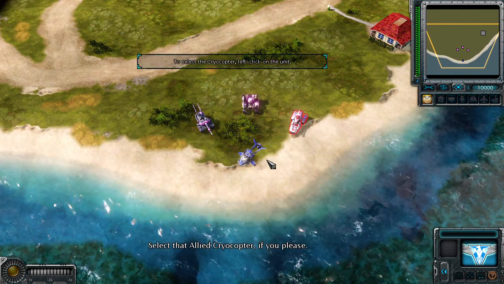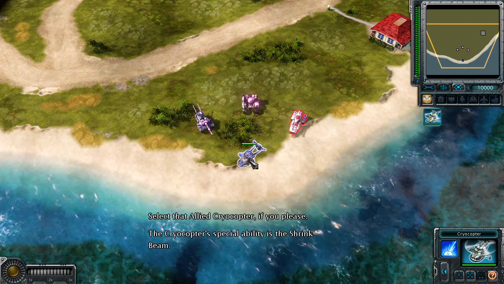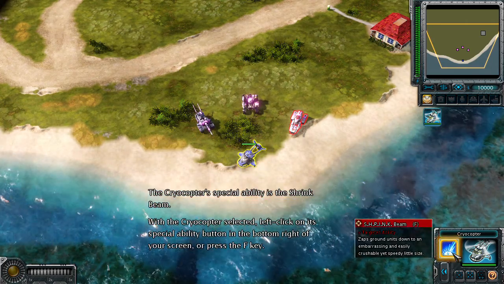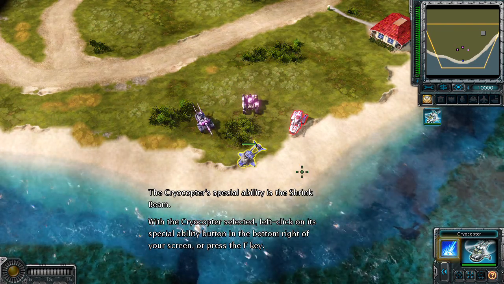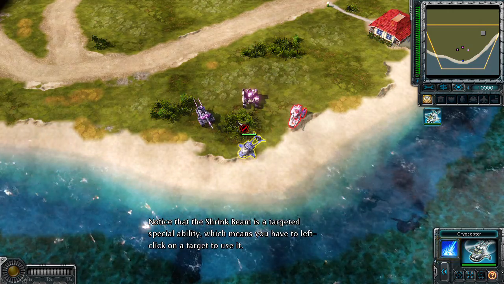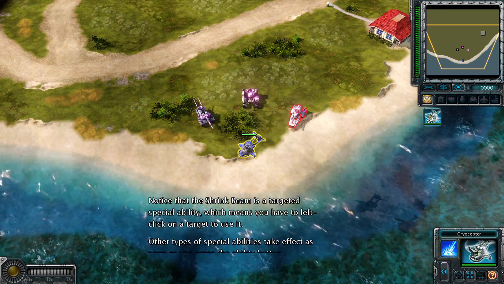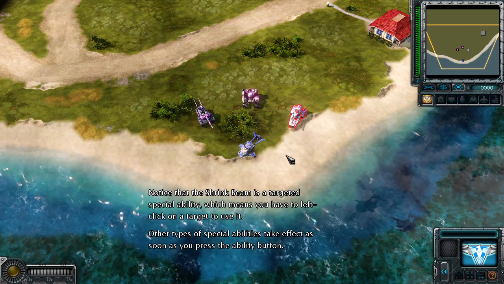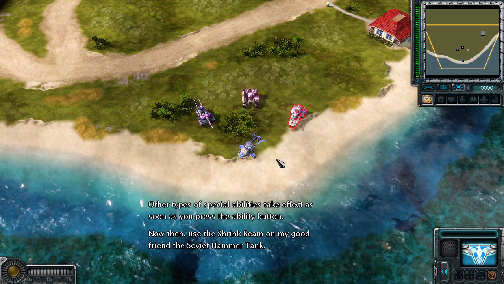Select that allied cryocopter, if you please. The cryocopter's special ability is the shrink beam. With the cryocopter selected, left-click on its special ability button in the bottom right of your screen, or press the F key. Notice that the shrink beam is a targeted special ability, which means you have to left-click on a target to use it. Other types of special abilities take effect as soon as you press the ability button. Now then, use the shrink beam on my good friend the Soviet Hammer tank.